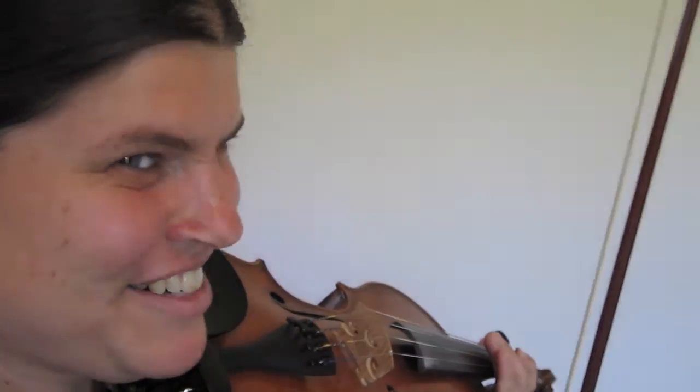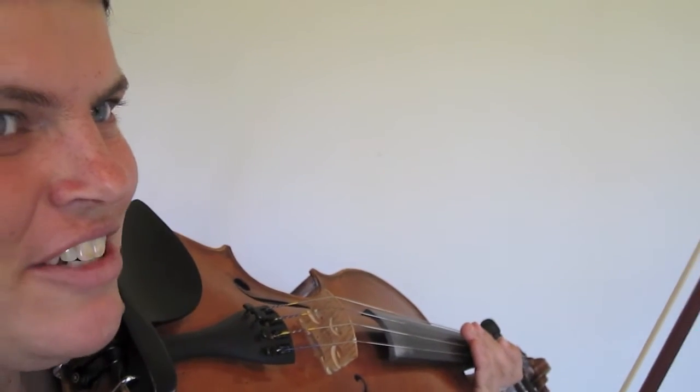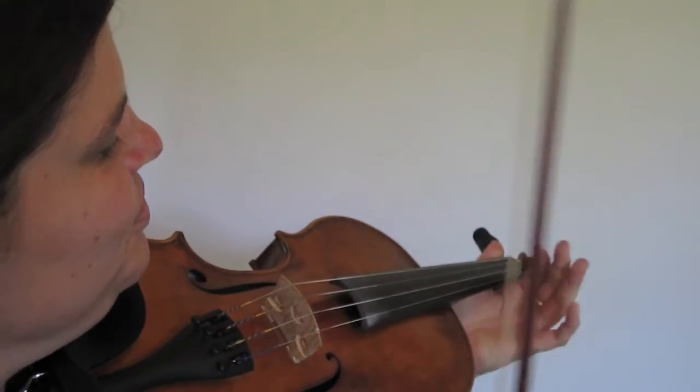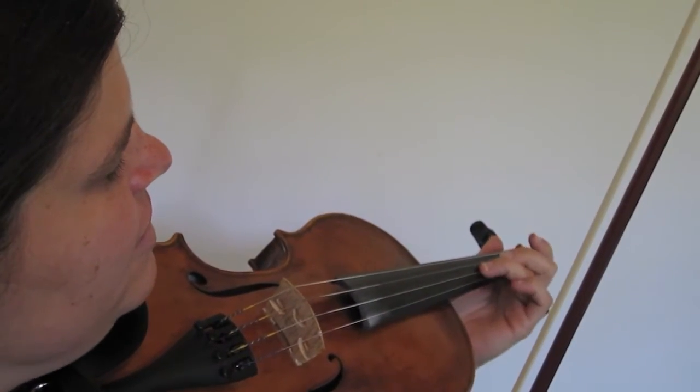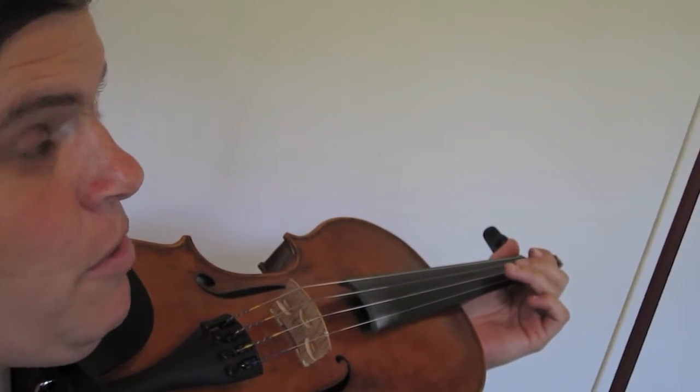Got a little sloppy there in some of the parts, sorry about that. So this is a reel in the key of D. Start on D on the A string, third finger. And here's the first part, the A part.